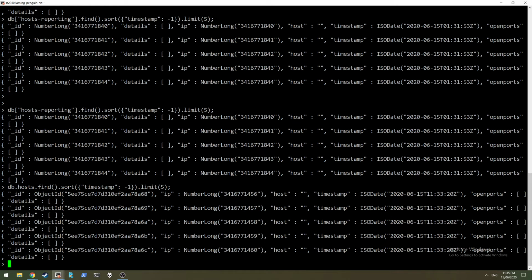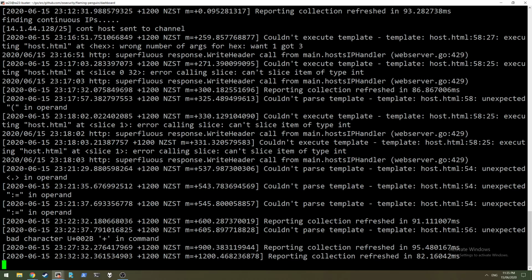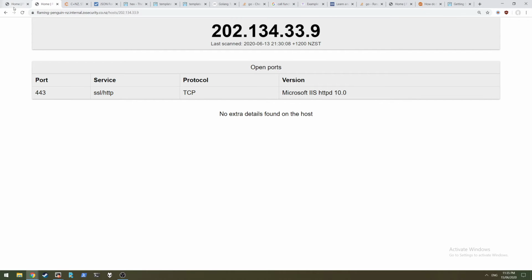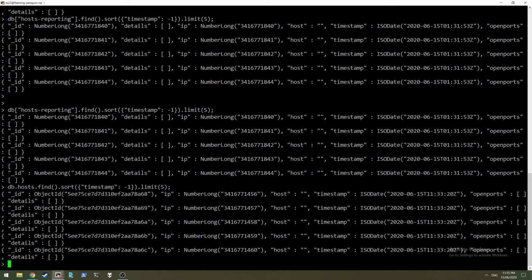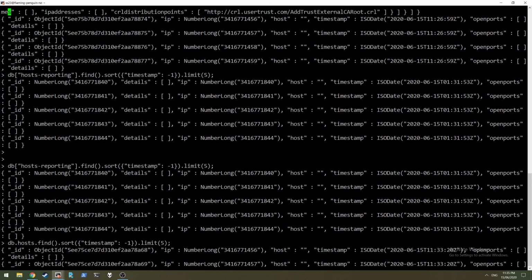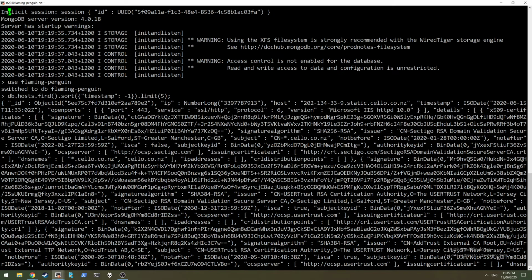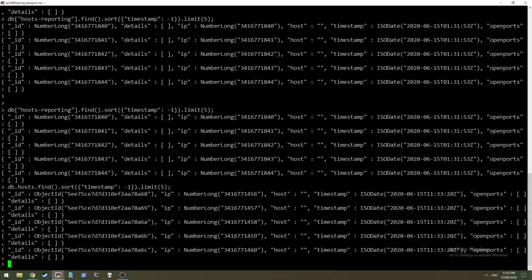We do this one. Oh no, it's filled up with too many other hosts now, I think is what's happened. It's already started scanning other hosts. Okay, let's see if we can somewhere up here grab that IP address. Okay, so yep.